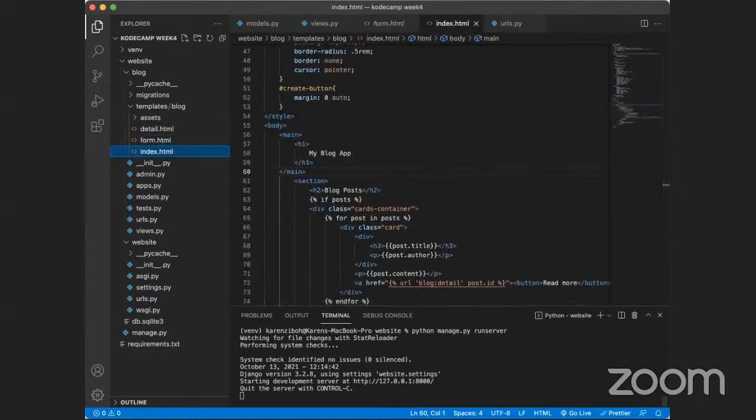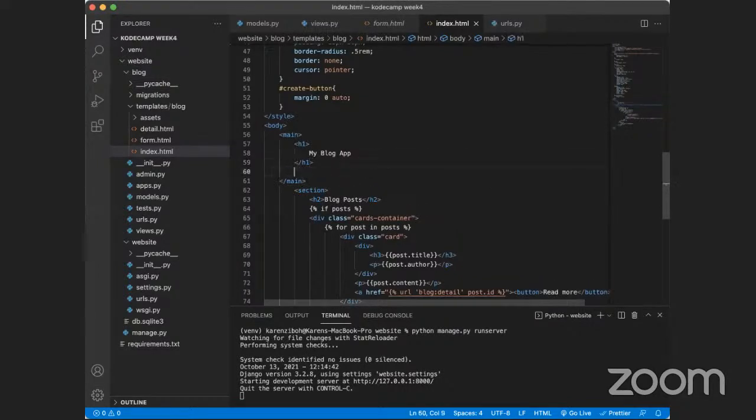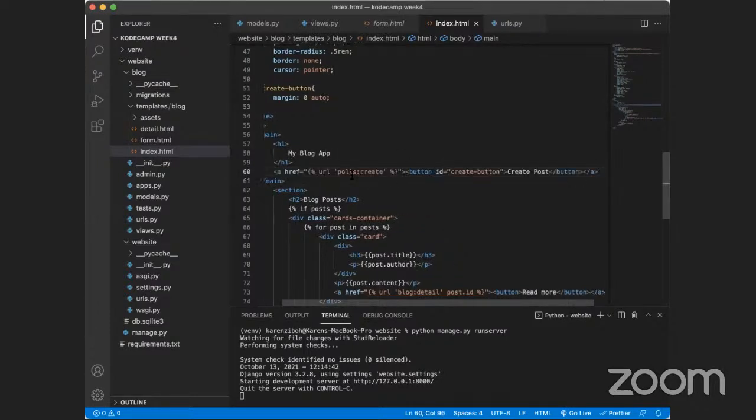Okay, let me just add the button for the form. One second, please. Okay.